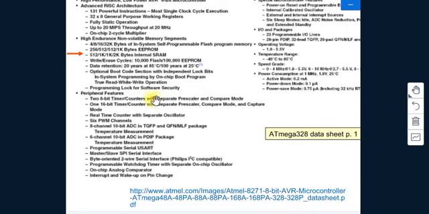Now the most important part is the peripheral features, and I request all of you to remember these peripheral features, because this is the most important part. It's required for programming of the microcontroller.